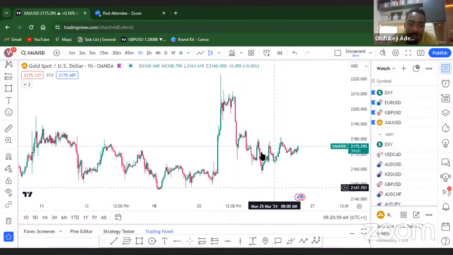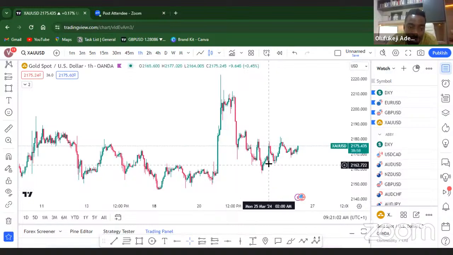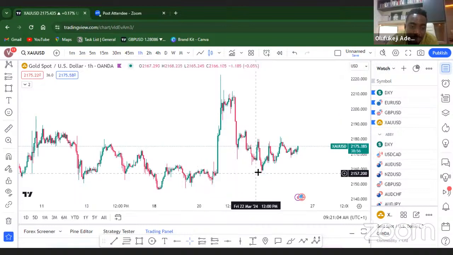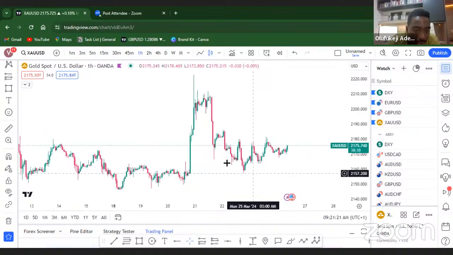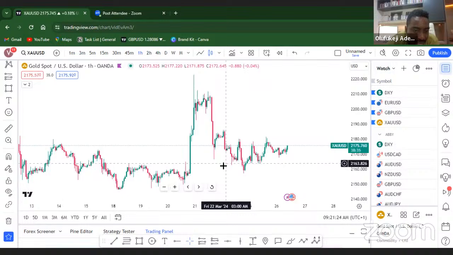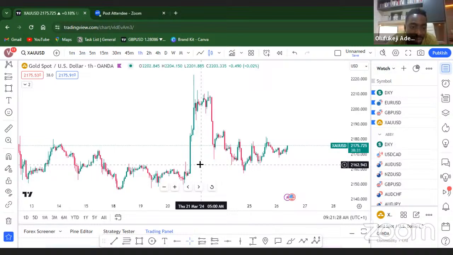Then what happened? Price moved all the way back down. Now, do you see that clear flip zone? The wick that was taken out and the wick that was formed after the FOMC. You see those long wicks, it became a flip zone where previous resistance became support around the 21st, 20th into 21st. Exactly, that's a flip zone. Let's draw the fair value gap there. Inverted fair value gap.